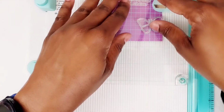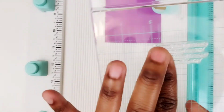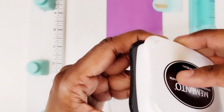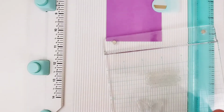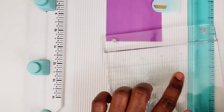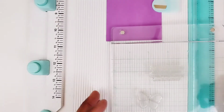All right. And so we're going to want it to be like that. So what I need to do is I'm going to go ahead now. We have it and it's going to stamp in the right place, and we just need to ink it up. Make sure you have it sticking on the right side, on the back side of your stamps. You want to make sure that the side that needs to stamp is the side that's actually going to touch your paper.